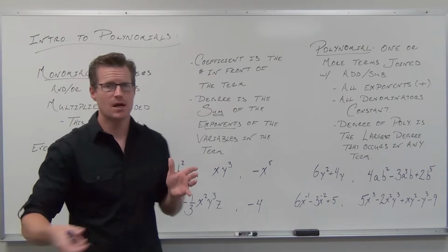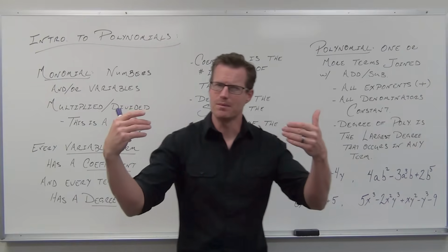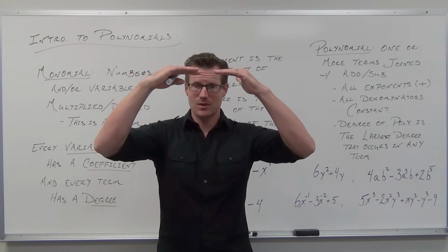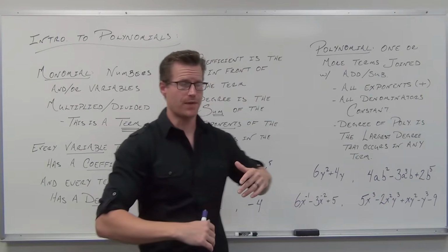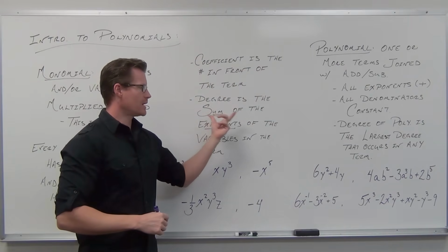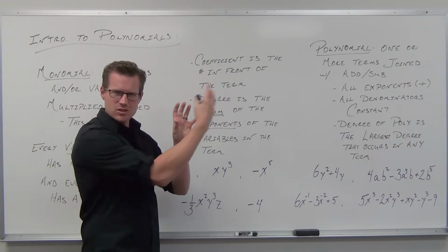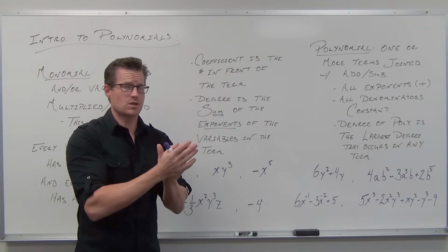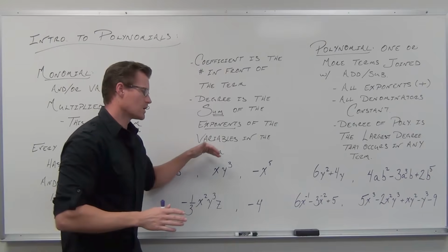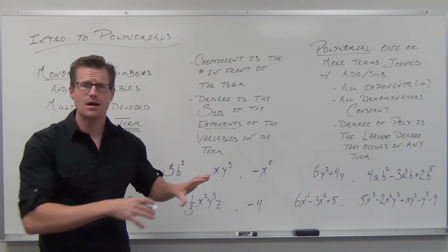I mean, for goodness sakes, the terms are joined together through multiplication. So remember, when we multiply exponents, we add the powers. We just talked about that. So when we look at a term and at the exponents on top of the variables as superscripts, if you add those up, that gives you the degree of a term. I want to look at just 5 examples real quick to make sure this is not vague when we go through it.